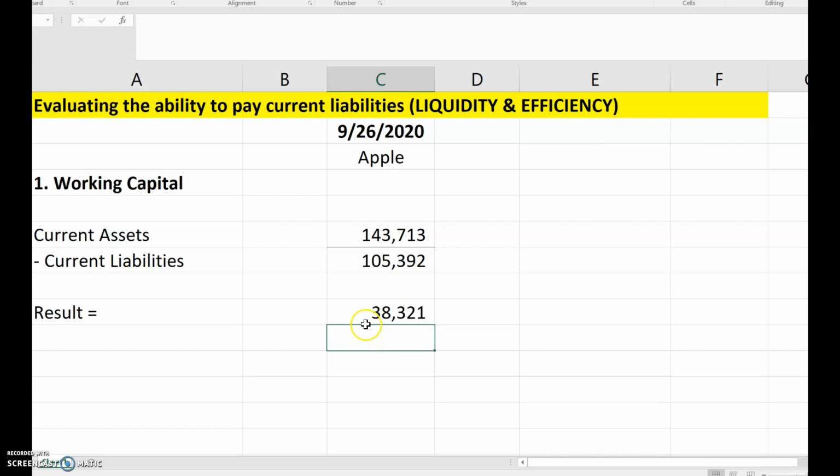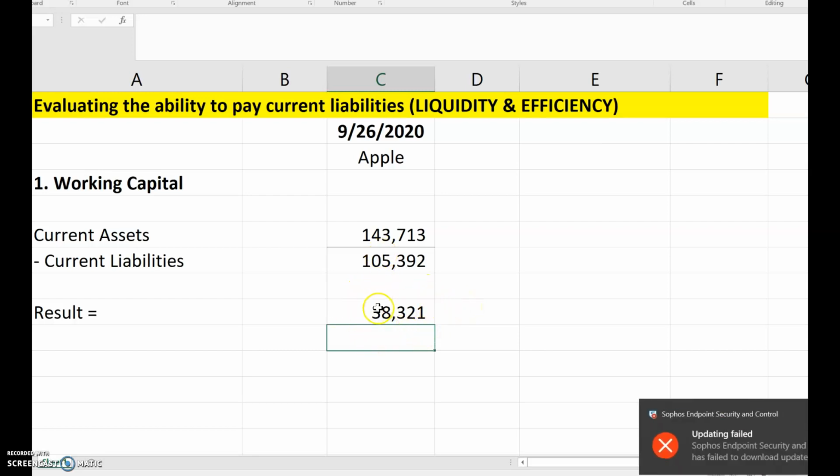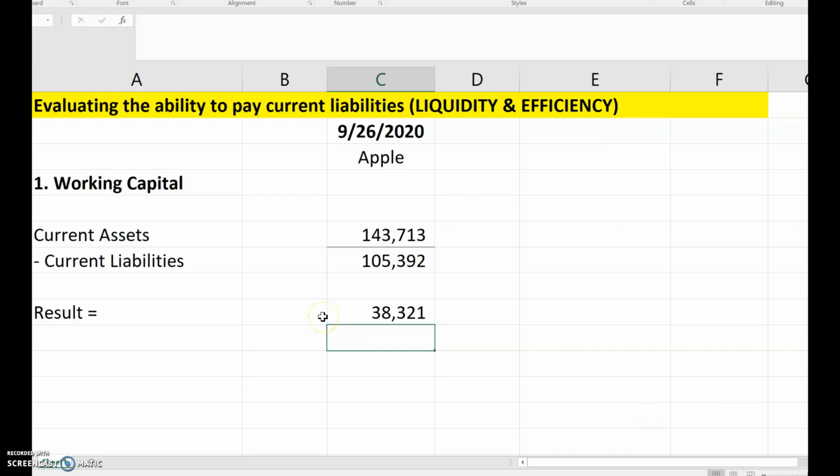And so you can compare that. If you look in our textbook, it shows the 2019. We can see trends. You can compare this to a competitor company to see. We want to have enough on hand to obviously cover our current liabilities, have some left over, meet unexpected needs, but we don't want to have a whole lot sitting here because we won't be earning interest or dividends on that money that's just sitting here in working capital.